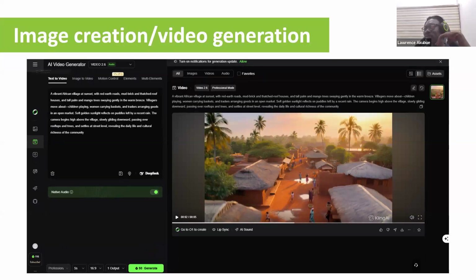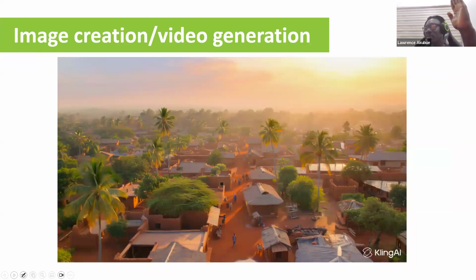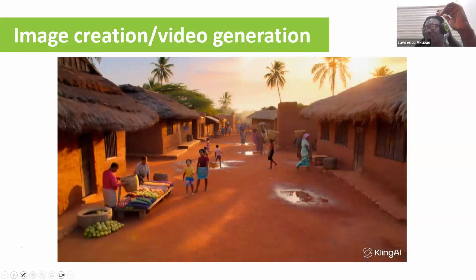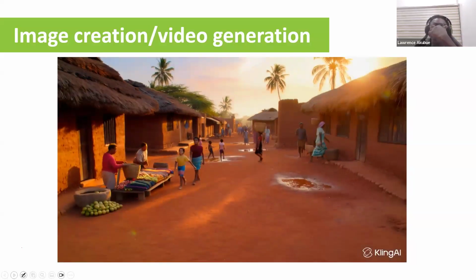So this is the output. Okay, it gave me the output. This is directly text to video. Let me just play. Sorry, I was thinking this is a video. Is it an image? Oh, okay. So you can see this is the video it generated for me. You can see the rain, the sunshine, the golden, the red mud, and everything. Even though the people are looking very funny, it's fine.